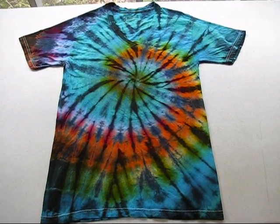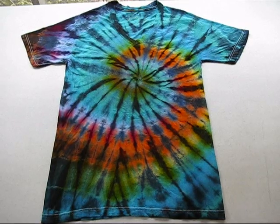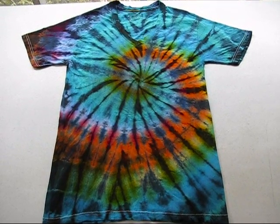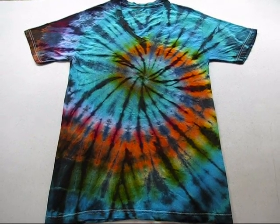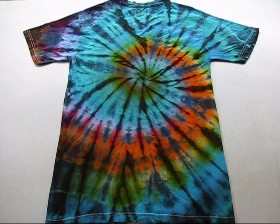And that is the final product. This shirt is just out of the washer. It's still wet. What I'm going to do is hang it up on a hanger to dry out and put it out in the back hall, and it'll be ready. That's it.